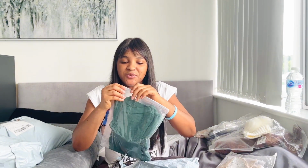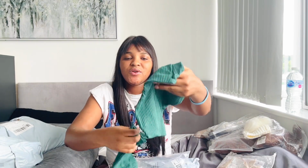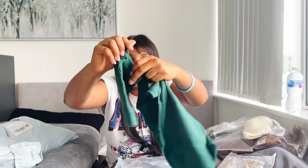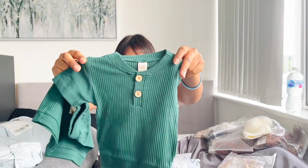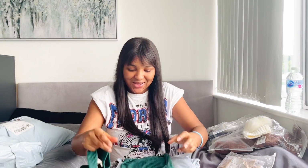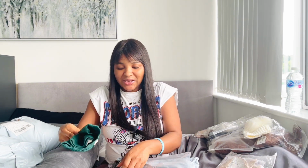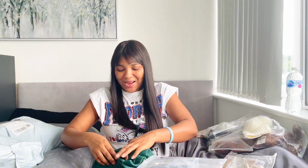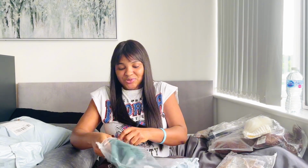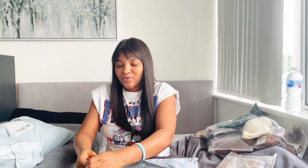So this is another one. I think this one is from the same company too. We still have a lot of stuff. So this is also a pin down and a shirt. It's so small, like every baby. I don't know how small babies are, but they are so small. Most of the outfits I bought are 0 to 3. Anything I'm buying now, I'll make it 6 to 9 months or even 6 to 12 months, because all these outfits are so small. I'm not buying any 0 to 3 again, except sleep suits and body suits for staying at home.